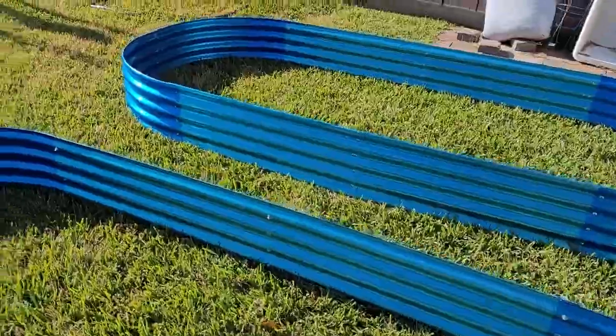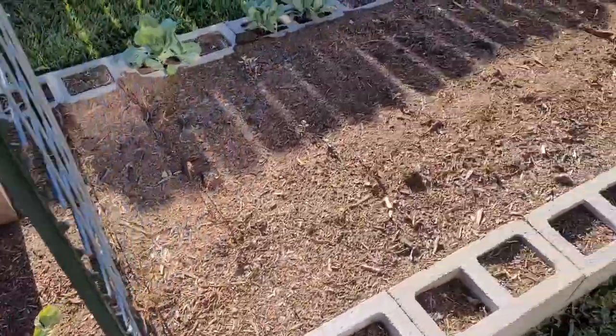What I wanted to do this year — because I have these new raised beds that I just bought, and then the cinder block bed that I made in August (I'll put a link to that video down below) — that soil is new, it hasn't had time to really mature. So a lot of the crops I put in there in fall and winter didn't really do anything. What I want to do is add a really good fertilizer to the soils, starting basically now through until March 1st.